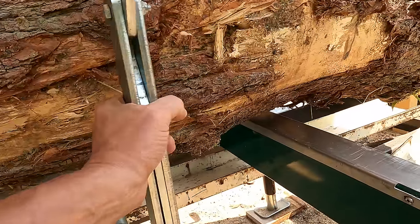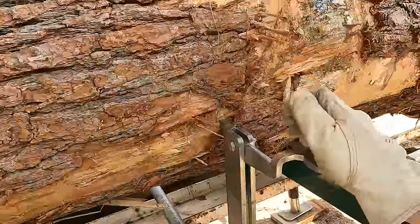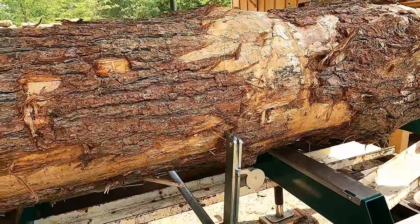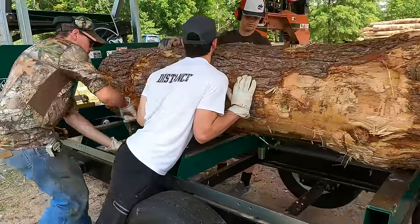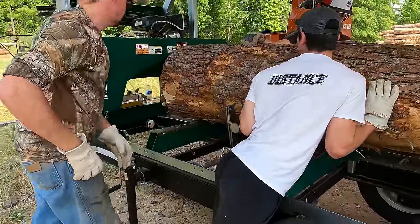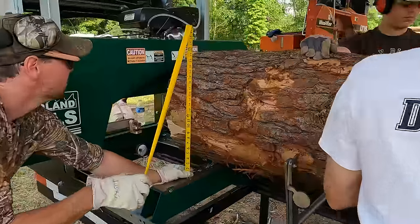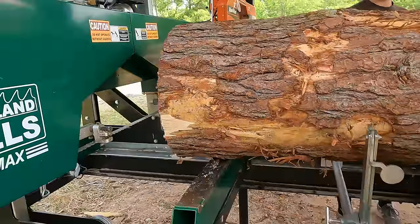It's out of the cup. There it goes. All right, now. All right, we're on it there. Are you guys on it down there? Dog. Yeah. Okay, now. Wow. 23 inch. Sawing with Sandy.